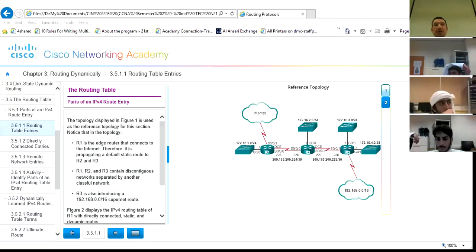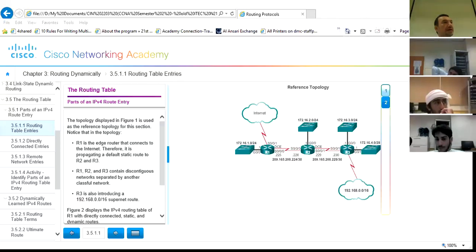From those 16 bits, we borrowed 8. We said, hey, we're going to now add you to the network bits. So the third octet, which is the .1, .2, .3, this third octet, now became part of the network address or the subnet address, and which left only 8 bits for the host. Now from this 8 bits that we borrowed, we can create how many subnets? When we borrow 8 bits, how many subnetworks we can create?